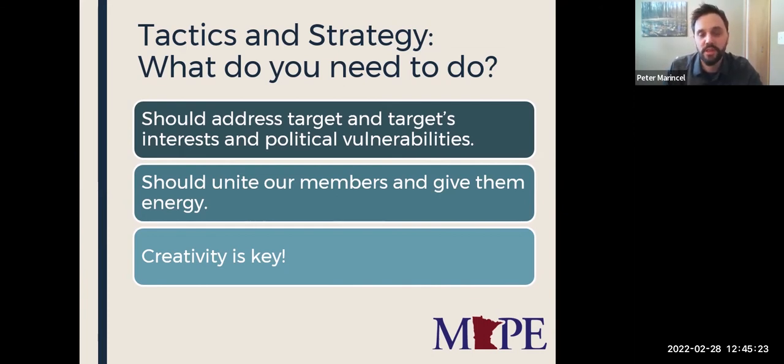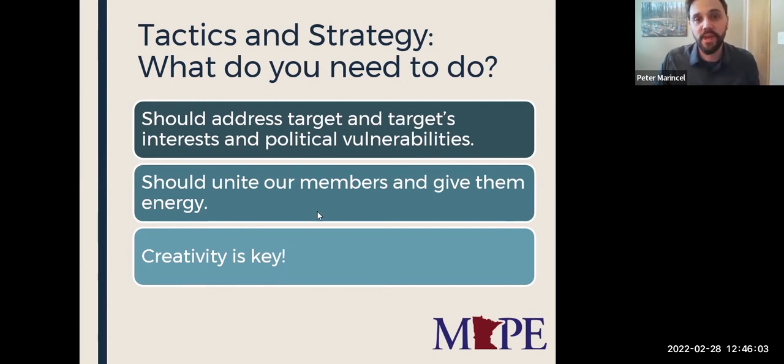It should unite our members and give them energy. So this is part of what Ken was saying about education, but it's also about purposely picking tactics that people are ready for, right? So there's a reason that SPFE first did a petition that said, I will vote for a strike if need be, and then they do a strike vote before they strike, because they're trying to determine, are they united around that tactic? Strikes are the biggest tactic a union can take on, right? And the question is, are we going to be united around that?